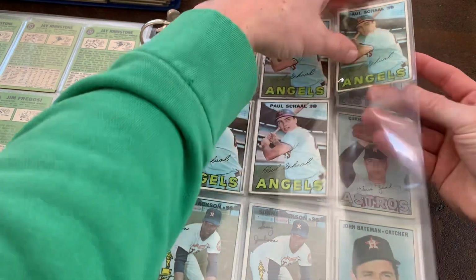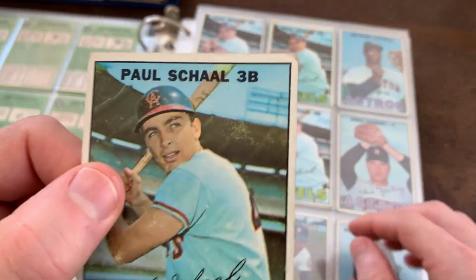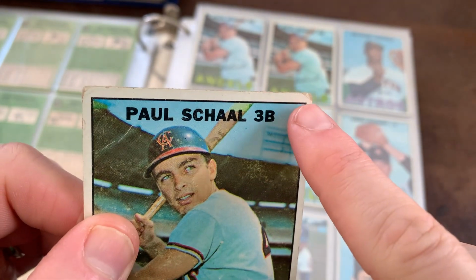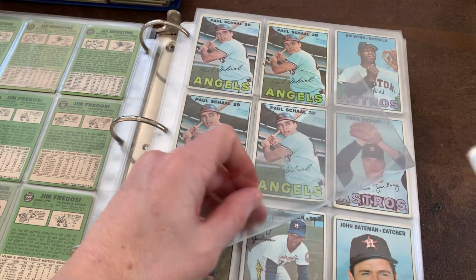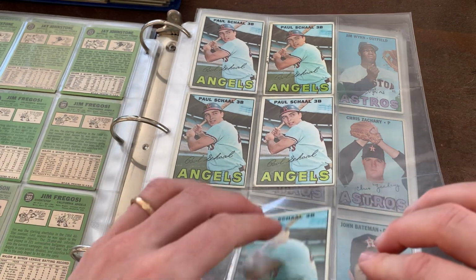Oh, I see. All right, I think I see it. This one's in pretty bad shape too, but if you look at it, it looks like there's a printing error. Even here is a lighter color, it just went across. So that has a green bat on top, and then everything else is just normal. I guess that's one of the variations here, but nothing you could really do about that.